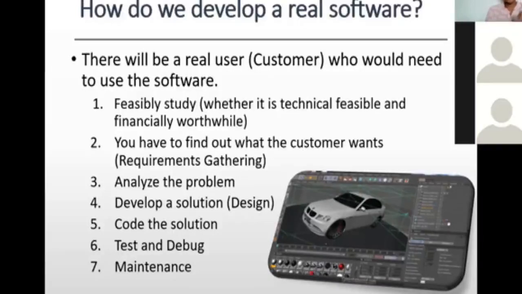Then only, if we feel this project is feasible, technically we have the experts and the technology, financially it is valuable, culturally we don't have any issues, and operationally we don't have any issues, then we can decide this particular project is feasible. Then only we can start implementing it.